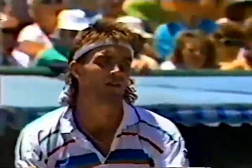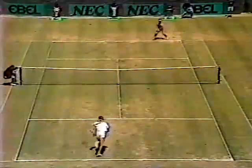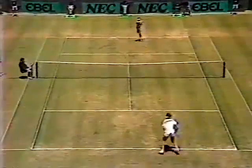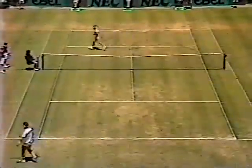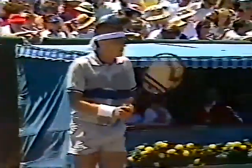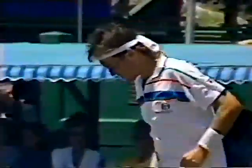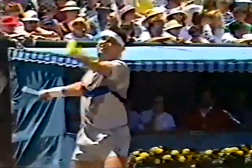Cash's comment, unbelievable. He really has hit an unbelievable number of serves that have hit the top of the net. No, that's out. And that's the break. Game, Sweden. And first of the reverse singles matches here in the Davis Cup final for 1986. 6-2, 5-2, and serve to follow. Serving for the second set, Michael Pernfors.